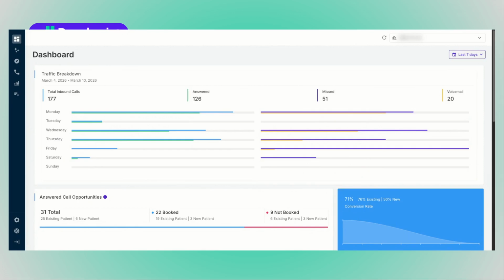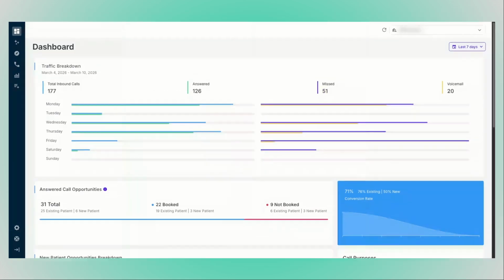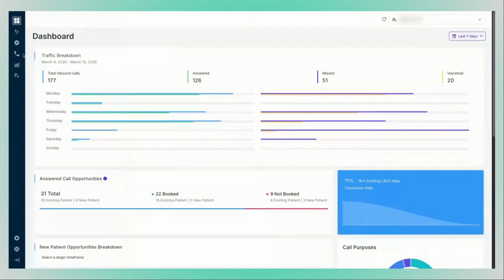One thing I want to point out here is this hyperlink feature. If we hover over all of these numbers and we click into these, it's going to take us directly to the Call Explorer, which we will dive a little bit deeper into in a couple of minutes. But let's say that you wanted to look at the missed calls that came into the office yesterday.